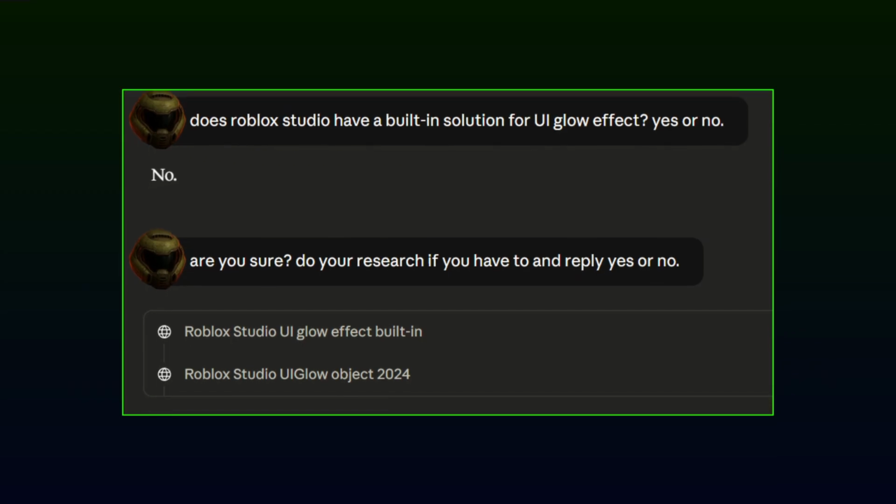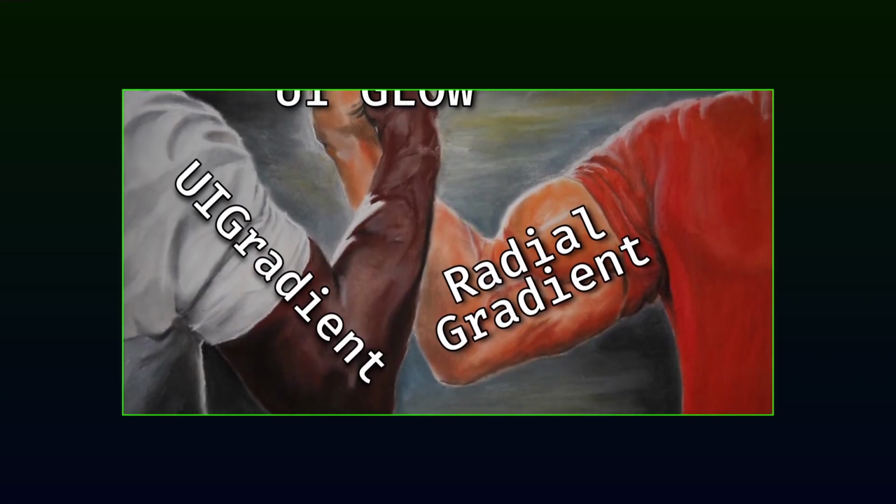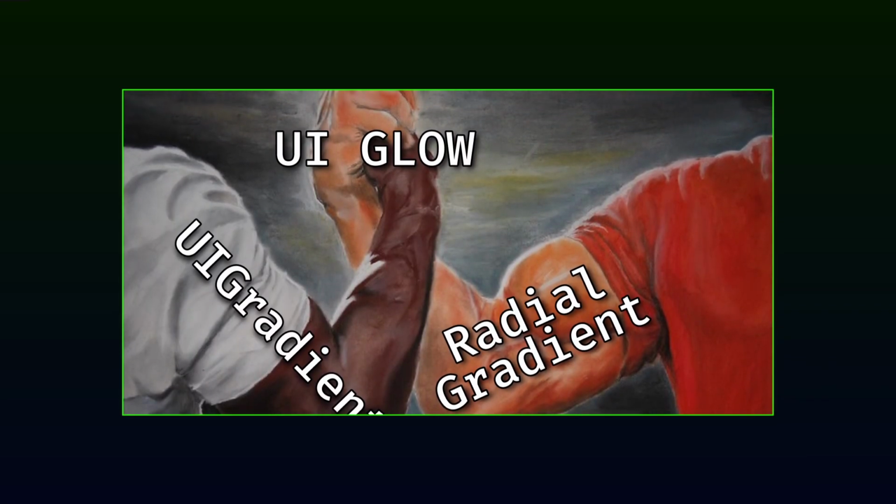Roblox doesn't support glow effects for UI, and normally UI designers take care of it. But that doesn't mean we can't brute force our way. Let me explain how. This is our frame, let's call it main. And we wanted to have a glow effect based on three parameters: thickness, transparency, and color.